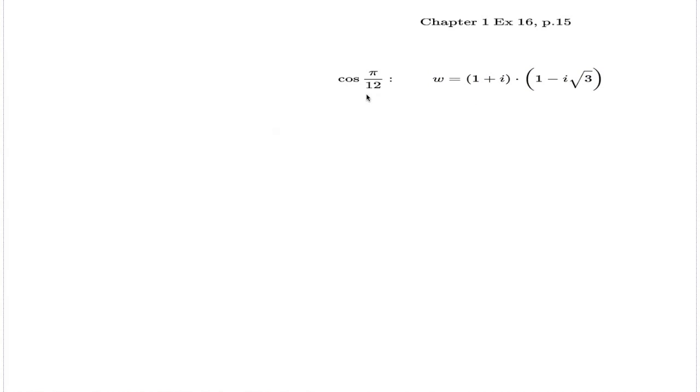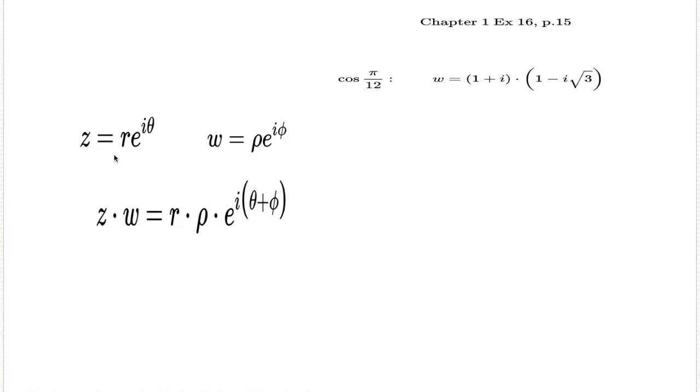This is a simple question, and it's basically all about the way we do multiplicative operations with complex numbers when they are given in exponential form. This is something I'm going to remind you quickly here. If I have two complex numbers, z and w, given in the exponential forms, like so, then if you multiply these two complex numbers, you just multiply the absolute values or moduli, and you add up the arguments. So you multiply the moduli and you add up the arguments. Similarly, if you divide two complex numbers given in exponential form, you divide moduli and you subtract the arguments.